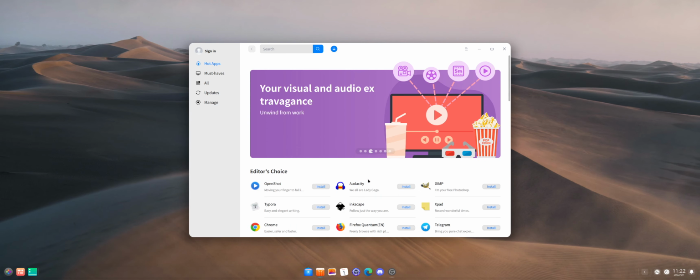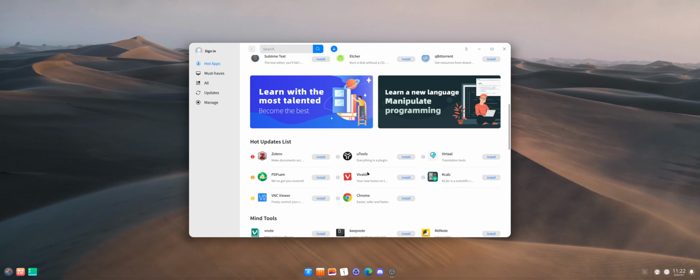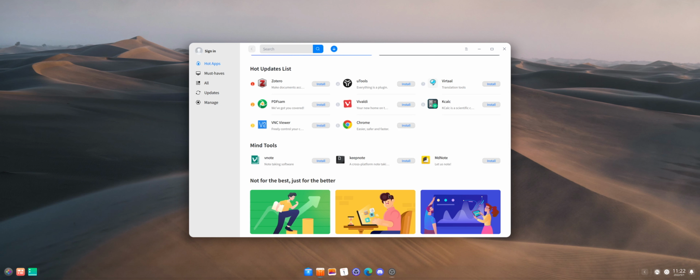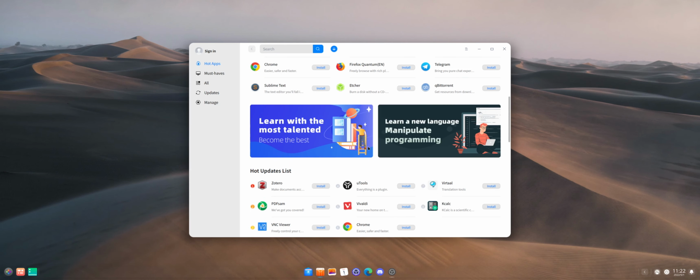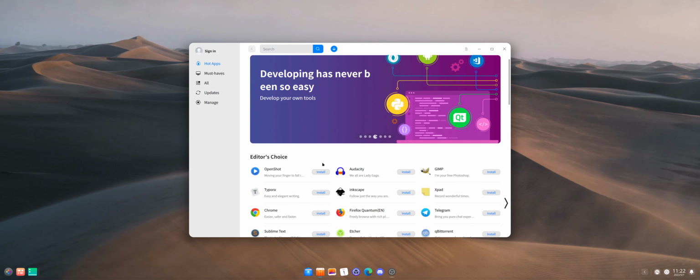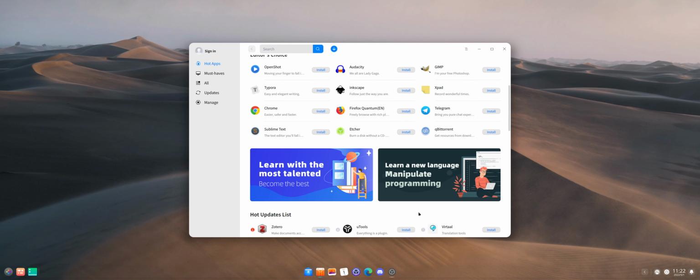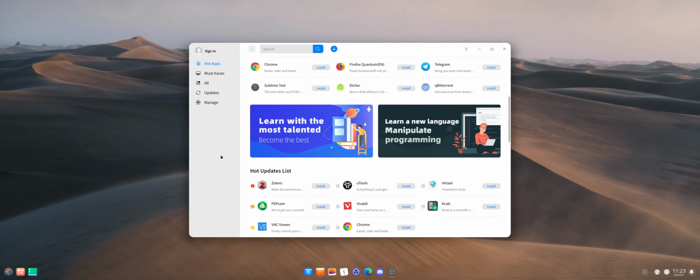Also, some apps here aren't very high quality, because, for example, if you try to install Discord from here, it will redirect you to the official Discord link package, so you have to install it from the official Discord webpage and not directly from the store. So it's a weird implementation of the apps from the store, which some of them use external links and APIs to download the official repository app.